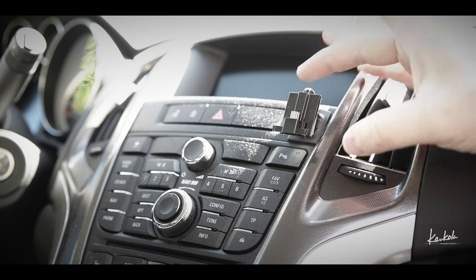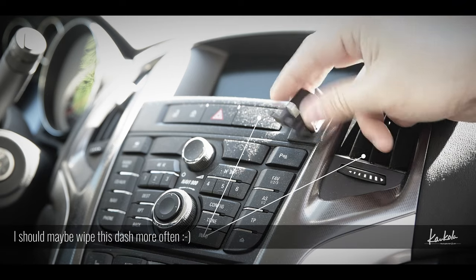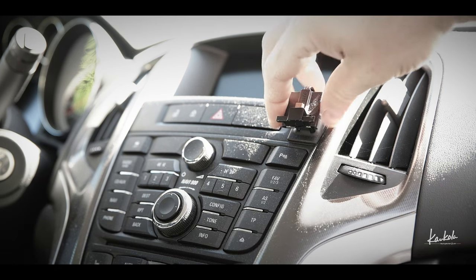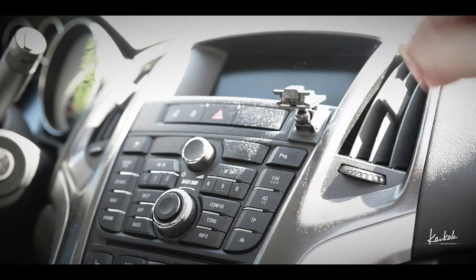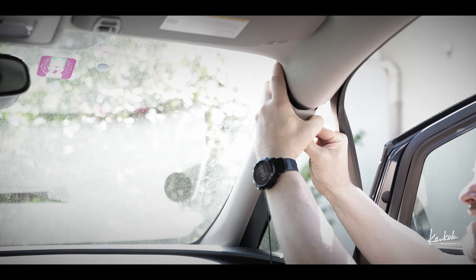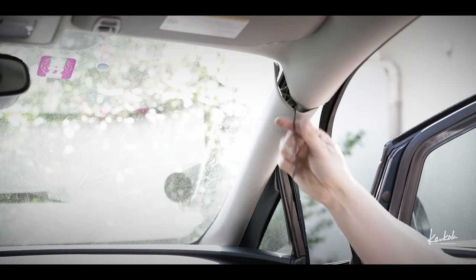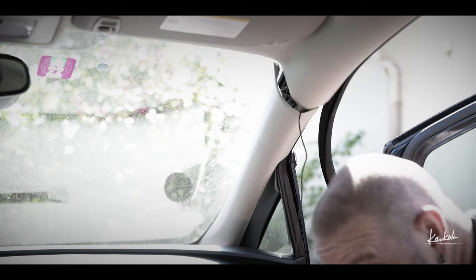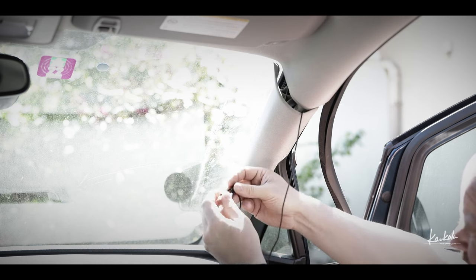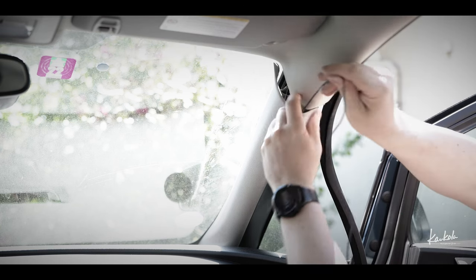In this car there was installed a kind of Bluetooth system, with a small screen here. It's broken. I will take this away and I also have to take these cables away. There is a microphone and that's also something that I want to remove. That's the cable for the microphone and I think I could use this to get this USB cable there. So I will just connect this cable here and hopefully it will hold and won't get stuck. Let's see what's going to happen.